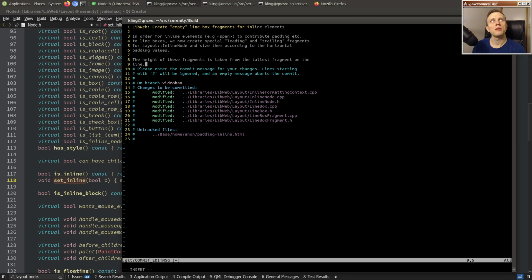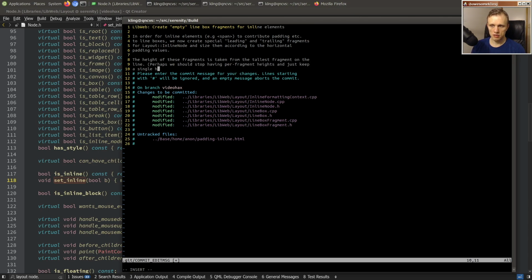I'm starting to wonder maybe if all fragments on a line should just be normalized to the same height so that we stop having per fragment height, but that's another thing for now. I'll make a note of that. This is making me wonder if perhaps we should stop having per fragment heights and just keep a single height per line box, but that's a separate issue.